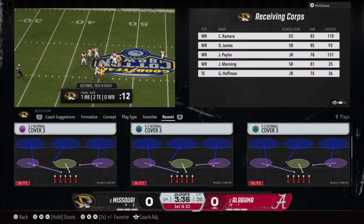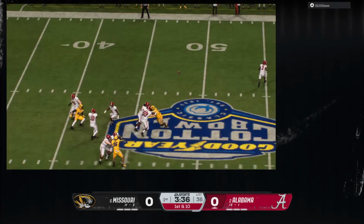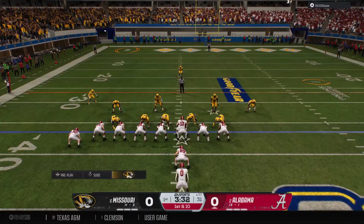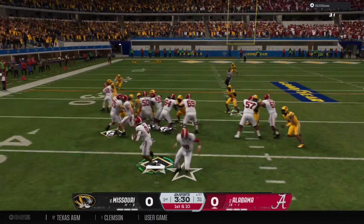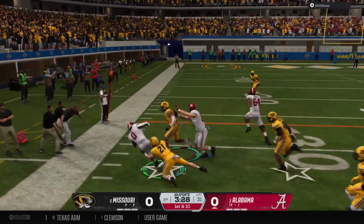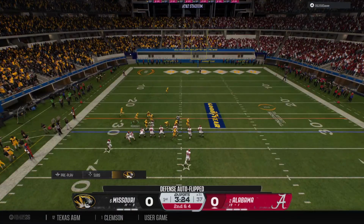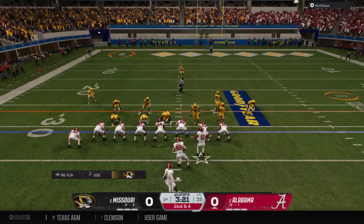I thought the quarterback might wait a little bit longer for him to take his route beyond the sticks, but he gets the ball out of his hands, and how about the job by this receiver to fight for that 1st down? And a decent gain there before the defense brings him down. The gain makes it 2nd and medium.